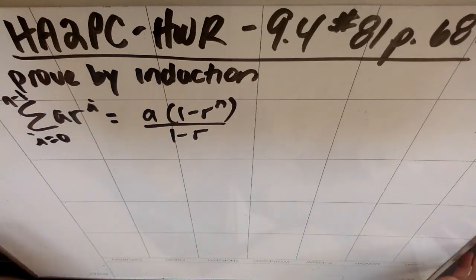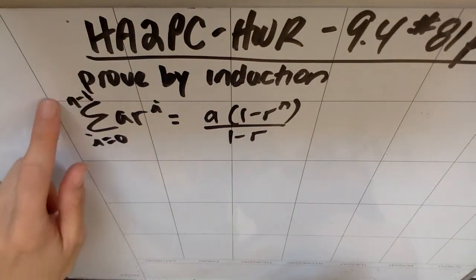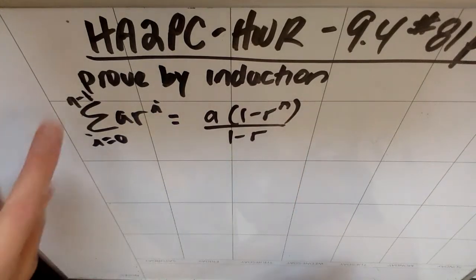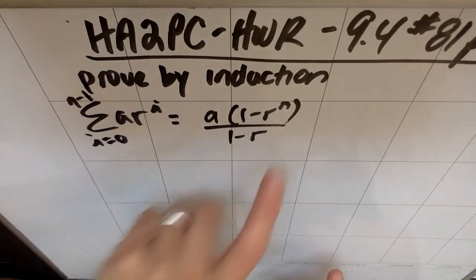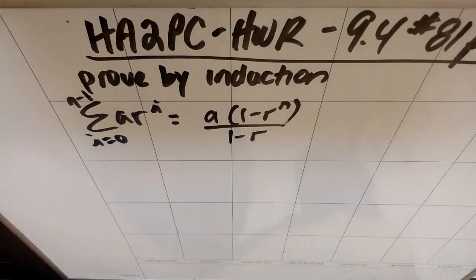The first thing is that you're actually not starting at i as 1, you're starting at i as 0, right? And whatever this top bound is, it's n minus 1, and on this side there's an n. So if the top bound were a 2, this power would be a 3. If the top bound were a 7, this power would be an 8. If the top bound were a 1, this power would be a 2, right? Because n is 1 more than n minus 1.